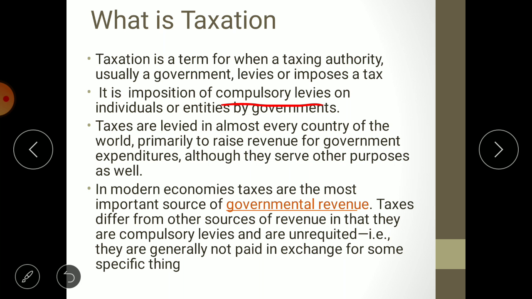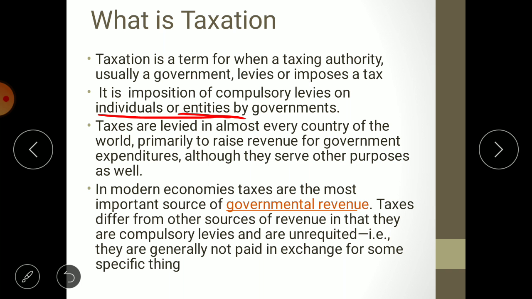So it is a compulsory payment that government is charging from individuals, from the citizens of the country, not only from the citizens but from the entities also, means from the organizations, from the business institutions, and from other institutions also they are charging tax. See, here there are two categories, individuals or entities. When government is charging tax on the individuals, then it is generally the tax on the individual's income, so it would be known as an income tax.